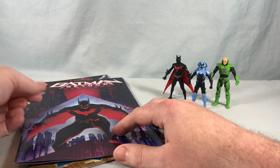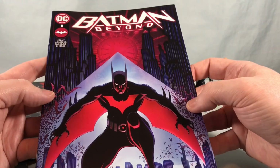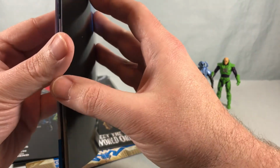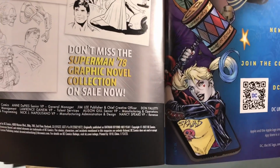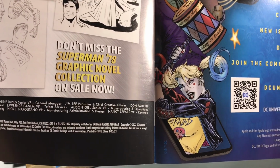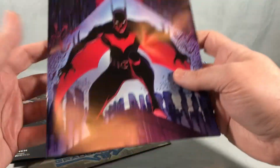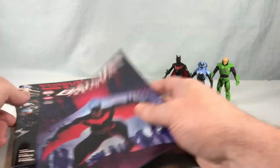And then here are the 3 comics that we get. So we have Batman Beyond Neo Year, I apologize. And I looked in the back here, and it looks like this was published last year. So if you see, it says originally published as Neo Year #1, 2022. So again, if you wanted to keep going with this, probably not too difficult. I'm sure it's pretty decently along, but maybe you could find a trade.